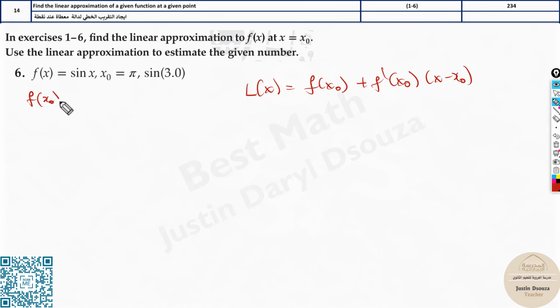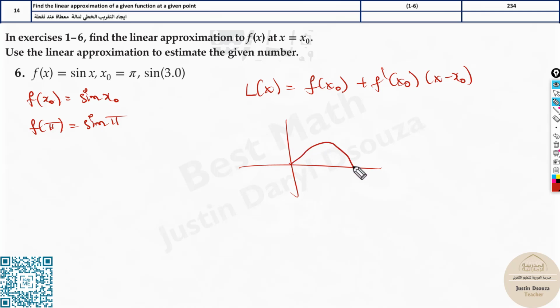So let me just substitute over here. First of all, I'll write one in detail. Sine x becomes sine x naught, isn't it? So over here, x naught value is given as pi, so it will become sine pi. Now sine pi is 0. So it starts with 0, 90 degrees, 180 again 0, and it goes to 270 and 360 is 0, right? So we know this is 0. You can use your calculator, guys, but make sure you're putting it in radian mode.